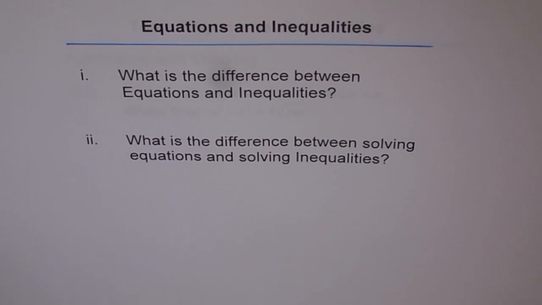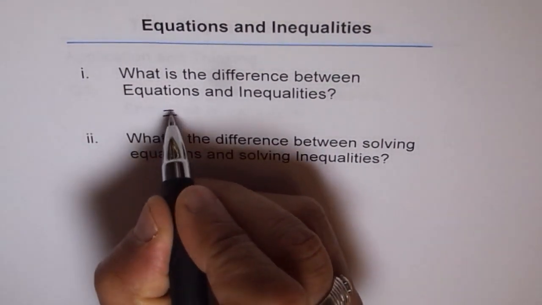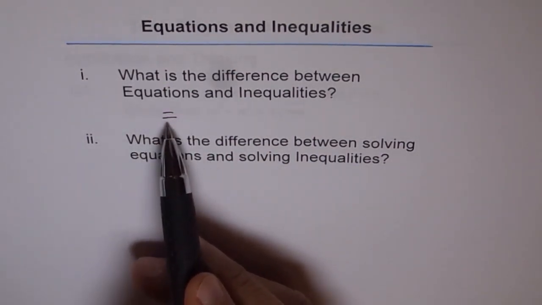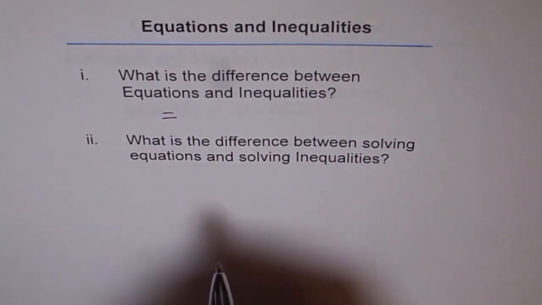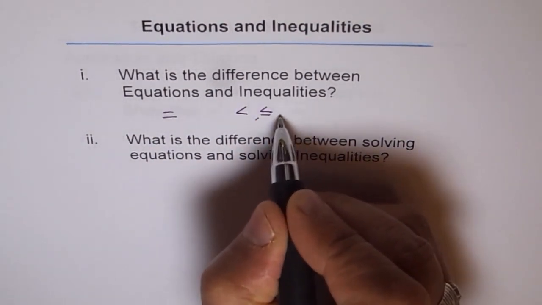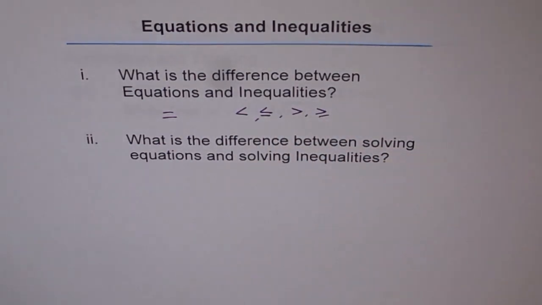If you look at an equation, you will normally see an equal-to sign. That is what an equation is — there is something on the left side and something on the right side, where they are equal. In case of inequality, you see the inequality signs, which are less than, less than or equal to, greater than, or greater than or equal to. So these are the inequality signs which you see in an inequality. That is one difference between the two.